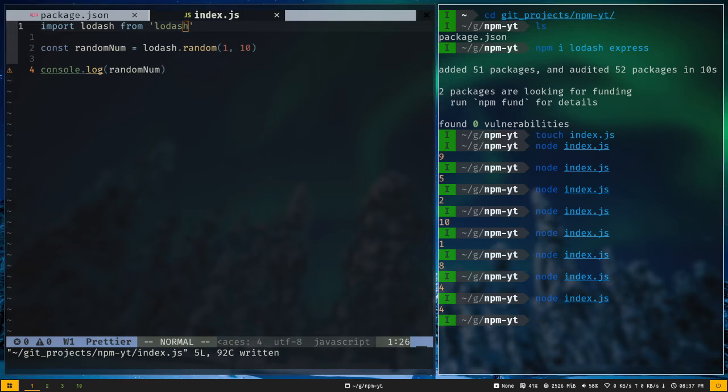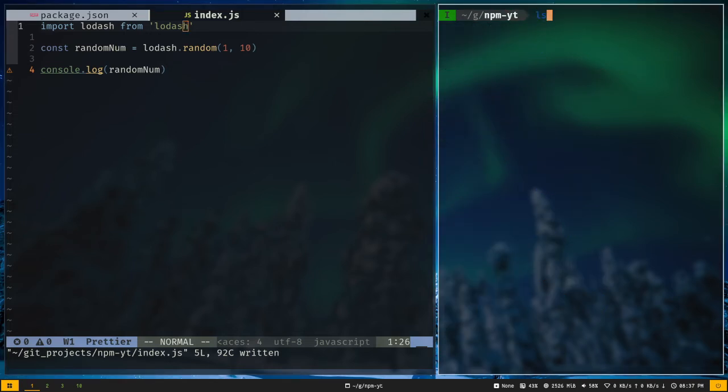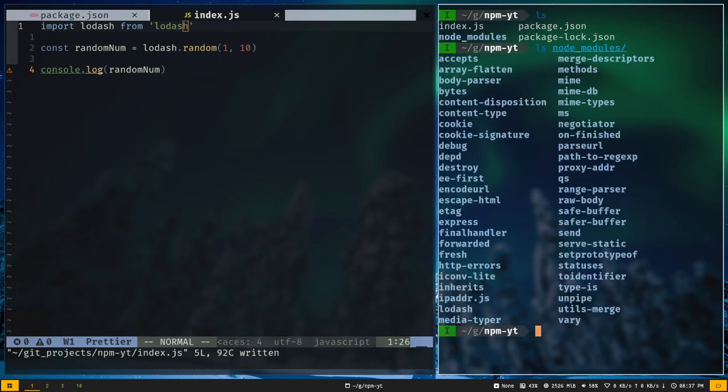Now let me show you what is inside the directory. If I ls the directory, you can see that here we have a node modules directory. If I list the files of node modules, here you can see a bunch of files. Actually, these files are individual packages. So we have installed Lodash and Express. So here is the Express package, and where is Lodash? So here is the Lodash package.